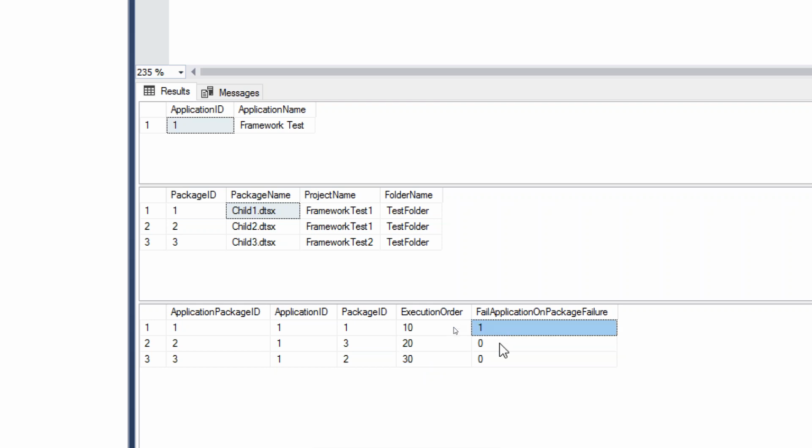Fail application on package failure kind of works using that maximum error count property I showed you a minute ago. That's in there in the parent package, and you can see it. It's all there. It's open source. You can download it and deploy it. There's even a doc that walks you through how to deploy it. It needs updating. I apologize for that. There's a couple of scripts that come with the project that I don't mention in the documentation, and they're also not part of the project. I've been busy. I'm sorry. I'll get to it. I promise.